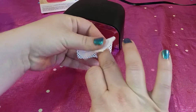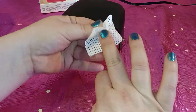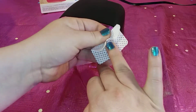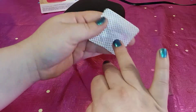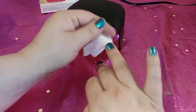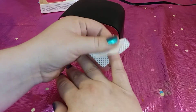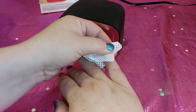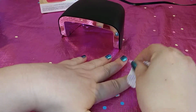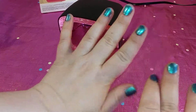It seems to work really well. I'm actually kind of surprised. I didn't think it was working. And then I was like, oh yeah, it's going to have a sticky residue feeling to it. Because at the end, you're supposed to wipe it with a lint wipe to get that feeling. Yeah, see, now it doesn't feel sticky at all. You just have to make sure you get it all off. I feel so smart. So now I have gel nails using just my regular nail polish.